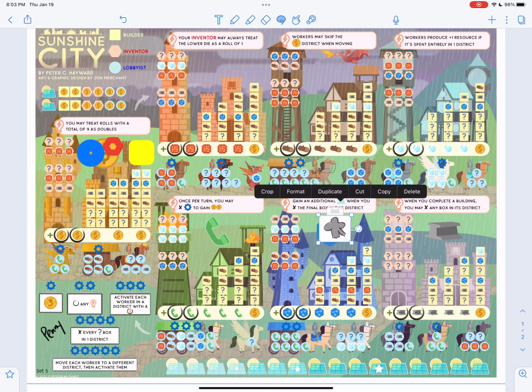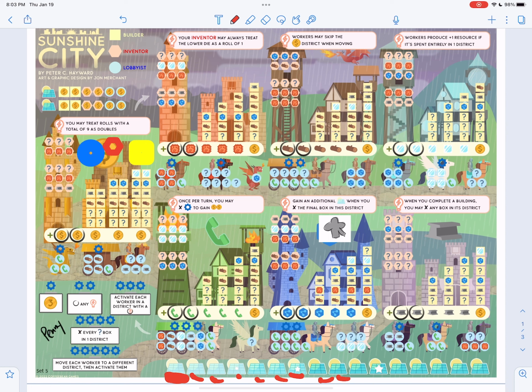At the end of this turn, if there are no workers in this district, so if I've not moved any of my 3 workers, Penny is going to mark one of these solar panels. If she ever marks 11, so that's up to the last star, she wins. That's the loss condition. If Penny ever marks all the first 11 solar farms, she wins and I lose. However, if I can ever have more solar panels than Penny, so even if I can get 1 before she's got any, I will win.